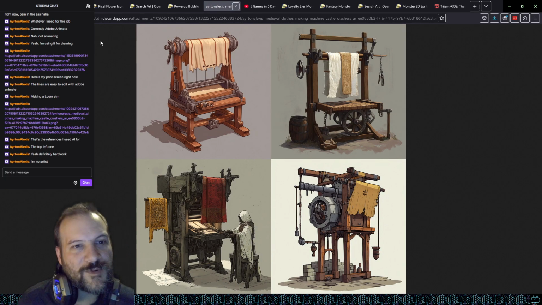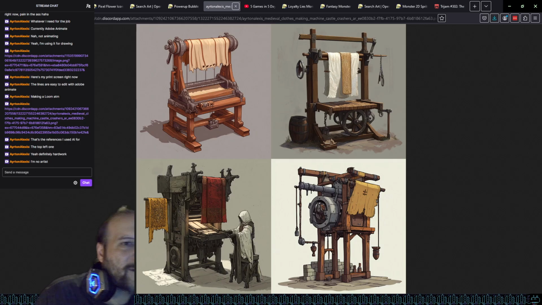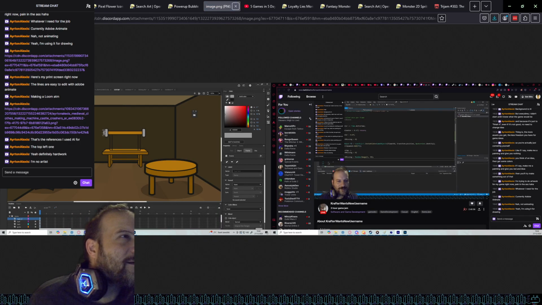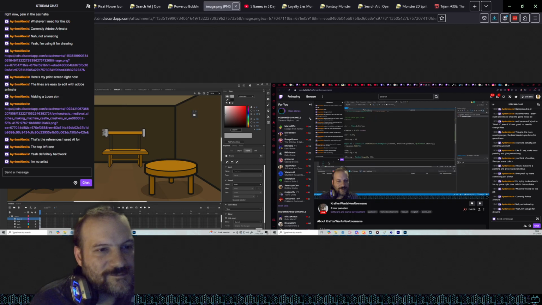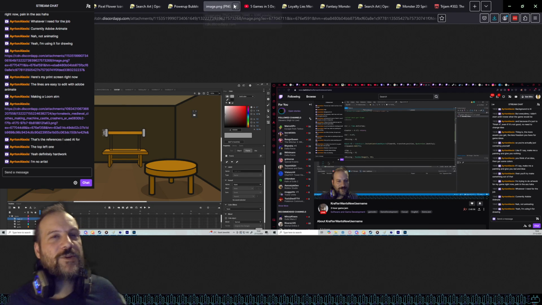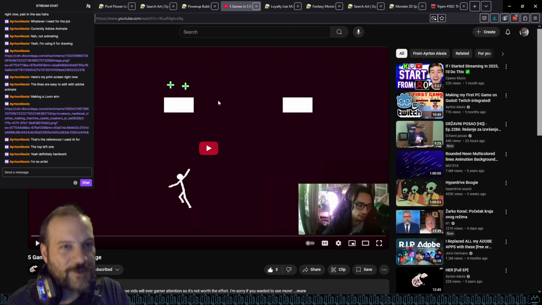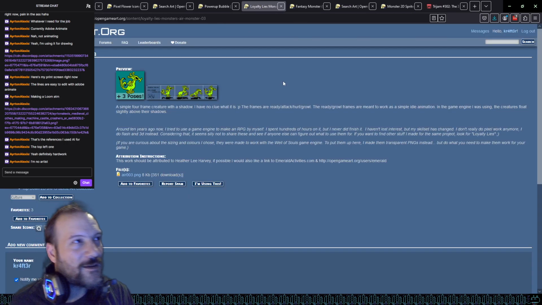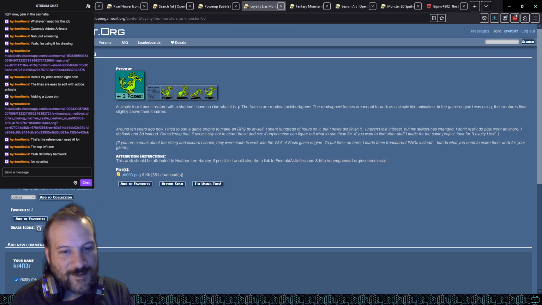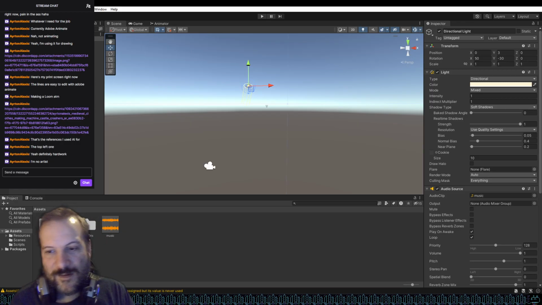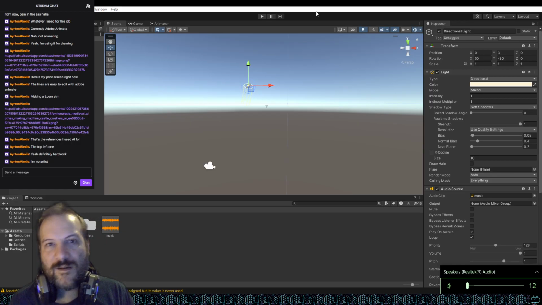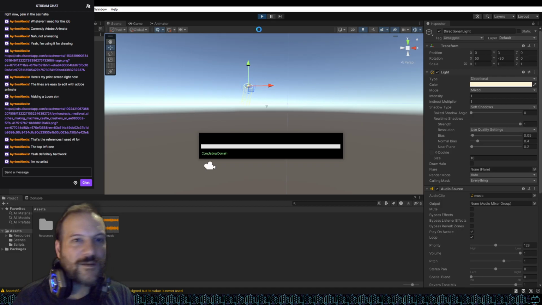And well, it might work, I don't know. But you don't want to just grab AI images and put them in. Yeah.